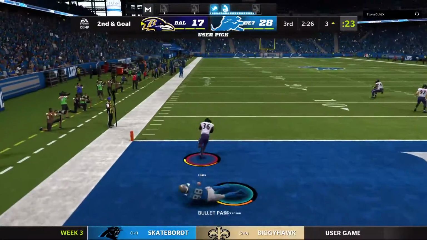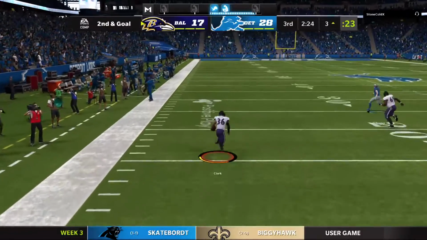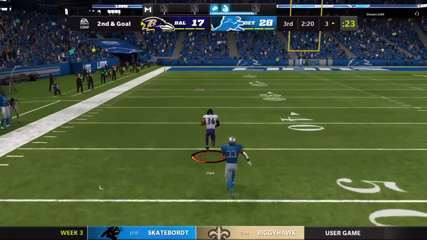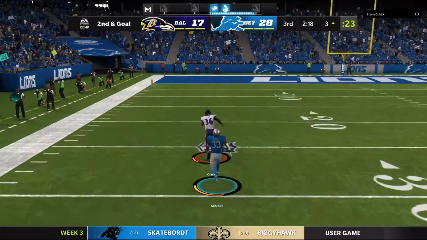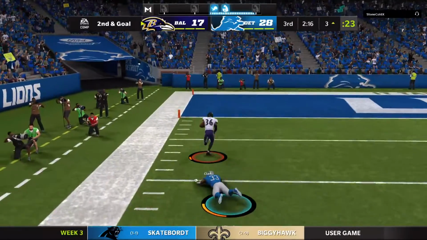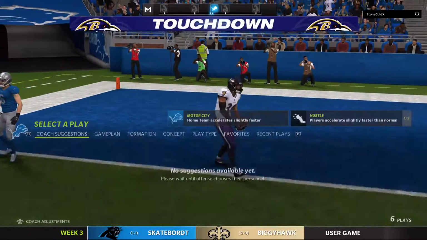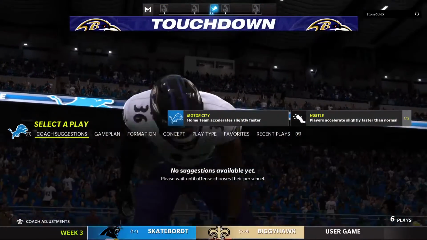And oh, it'll be intercepted. It's Chuck Clark picking it off. Defenders giving chase, but I don't think they're going to get there. And he will bring this back. It's a pick 6 and a Raven touchdown.